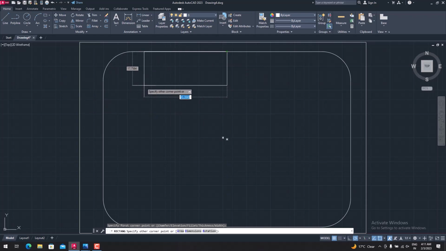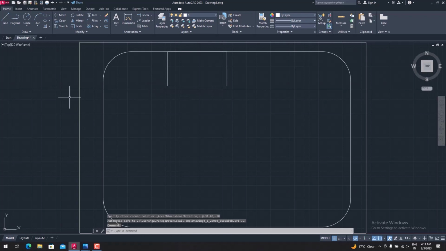So let me put 62.1, that means 31.05, which is the length. I'm sorry, I didn't give the negative sign. Okay, now the width is in negative 18.